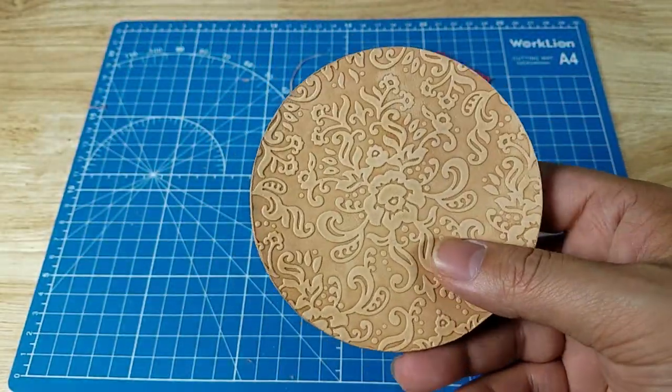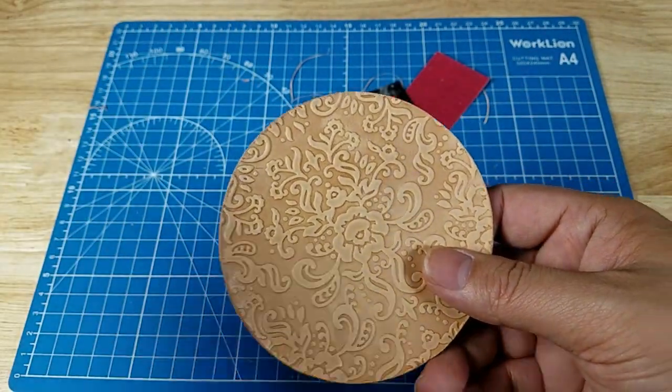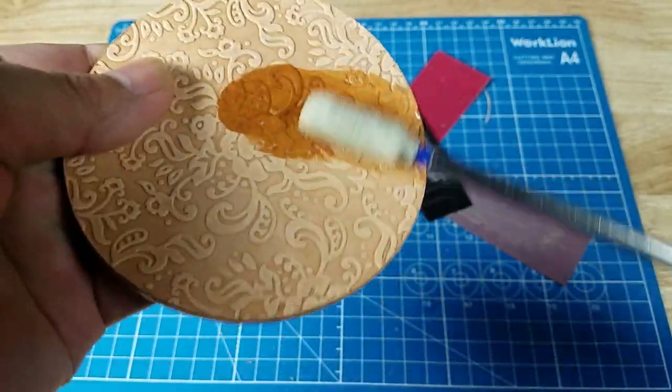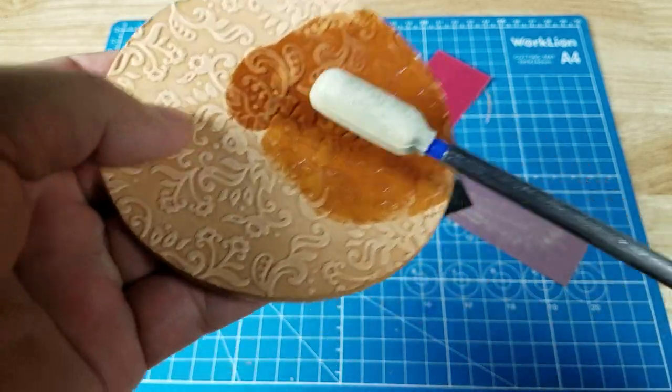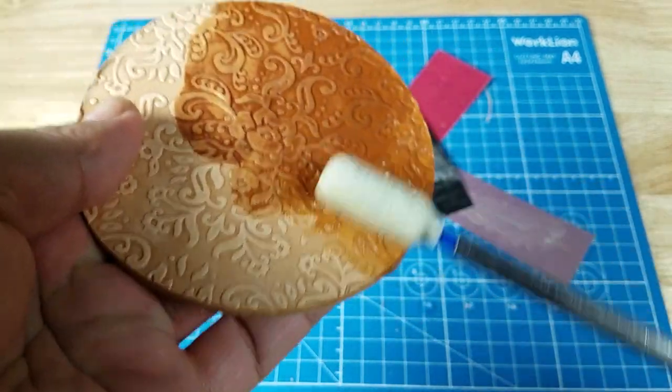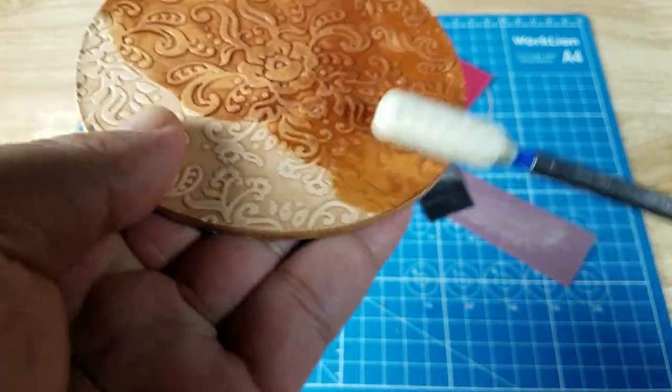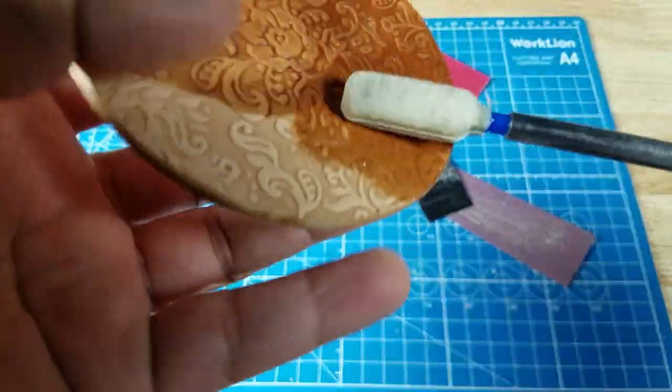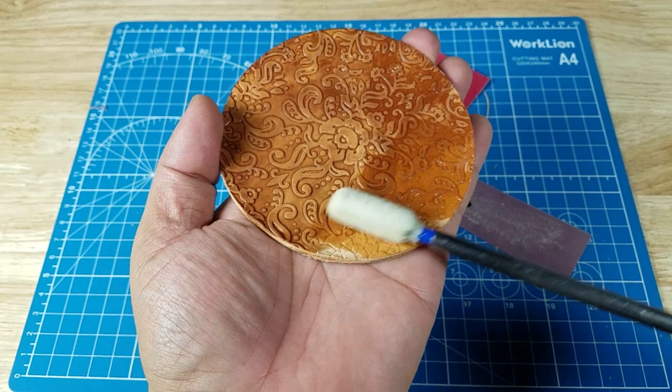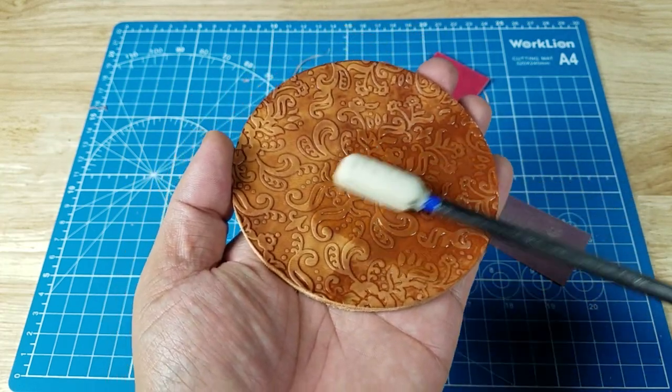Before getting into the actual wood burnishing, I want to coat the top with a couple coats of Neatsfoot oil. That's gonna change the color. I have a little on my applicator and we're just gonna rub it in circular motions. I'm gonna let it sit and dry, coat it a few more times, then I'll be ready to start burnishing the edges.